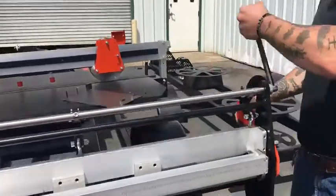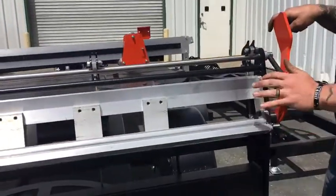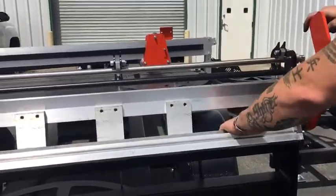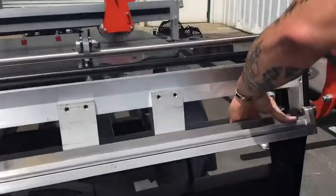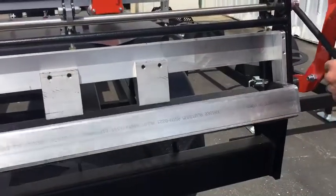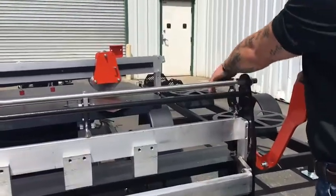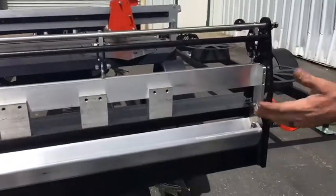First step, you're going to want to open your hammer all the way, rotate it halfway, grab the actual hemming blade — it's not sharp — pull it out until it rotates over, let it drop, bring it down halfway. The handle with the ball, you're going to bring that now and close it — that's your clamping handle. Close that, bring your handle down.